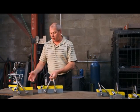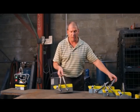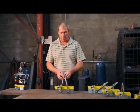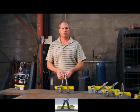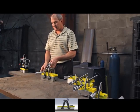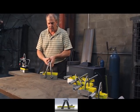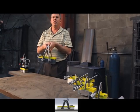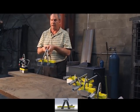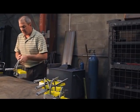I'd like to demonstrate the product features built into this new round of MagSwitch lifters. First of all, we have two hooks for stabilization of the load. If I come down with my hook and lift up like this, I'm lifting the load stable because of the way the hooks are configured on the lifting magnet. That's a new feature designed to keep the load stable.